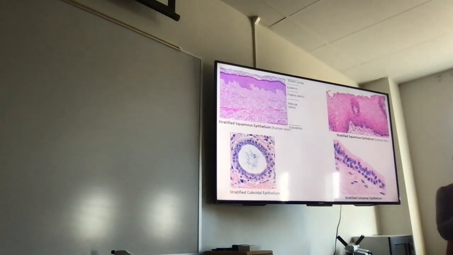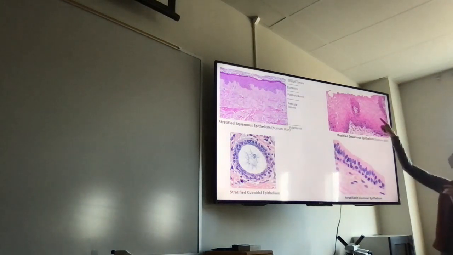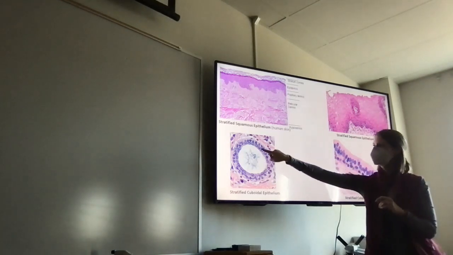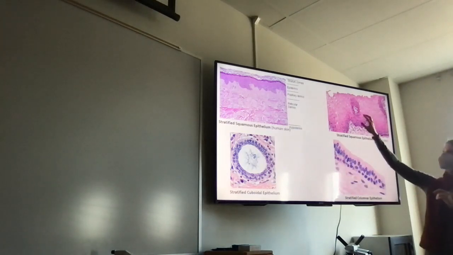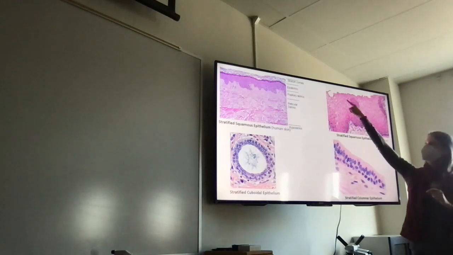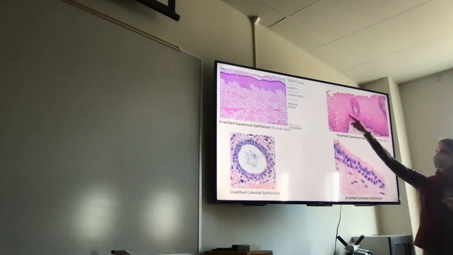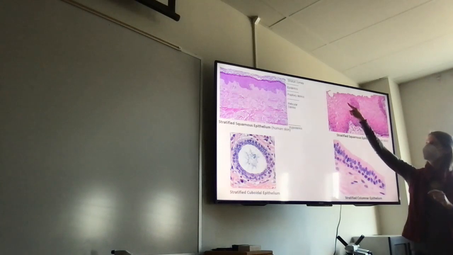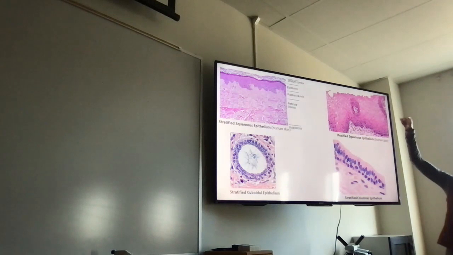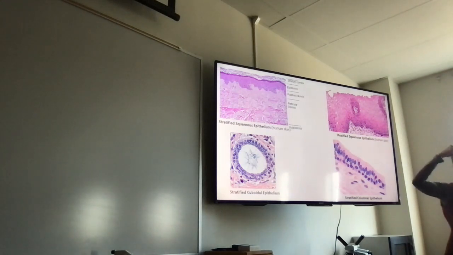So stratified squamous can be difficult to identify because if you look over here, I guess they're not really cube shaped. There's some really abnormal shapes. They're not nice and neat like this cube down here. But I would indicate to you, focus on this area to identify this tissue because there's a lot of squished cells here. So those are the stratified squamous. They're all layered on top of each other and they're kind of squished out into weird, somewhat flattened shapes.